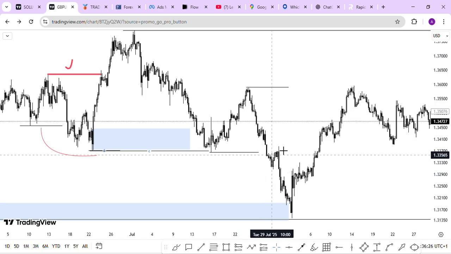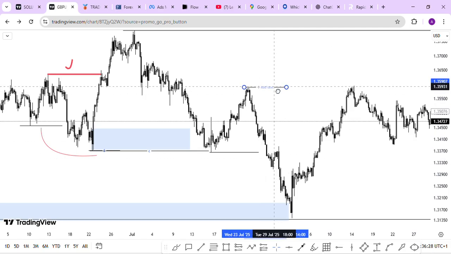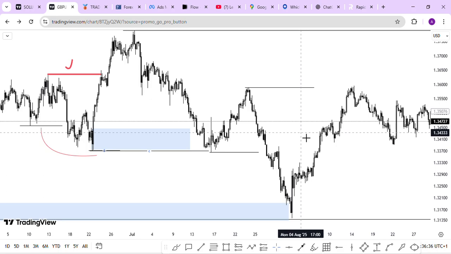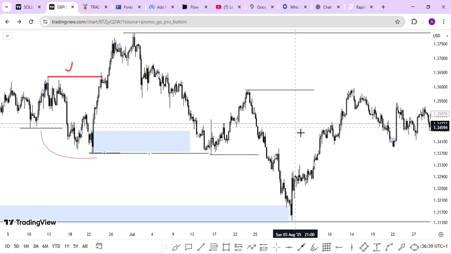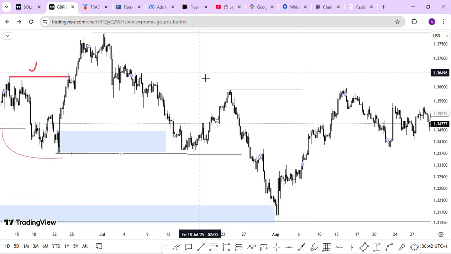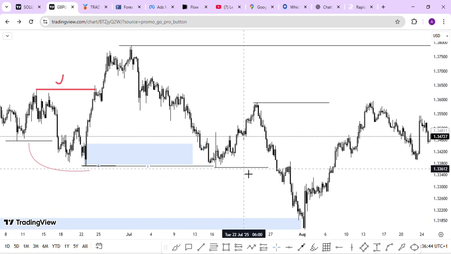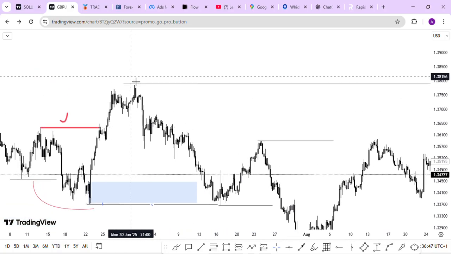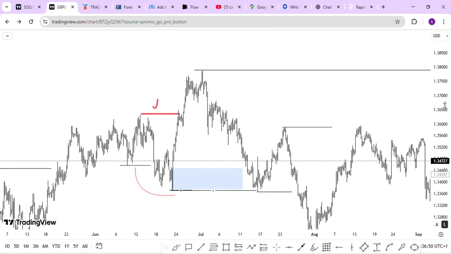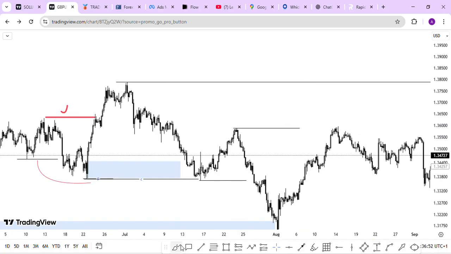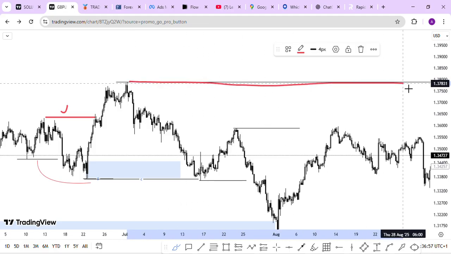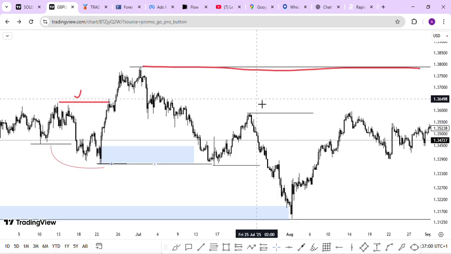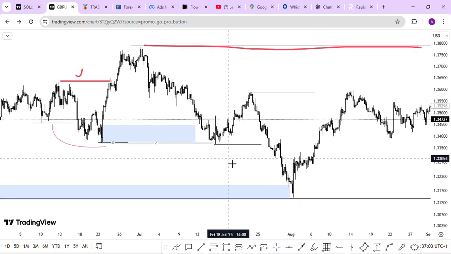So as I said, it's all about my perspective. It's all about what I've seen happening in the market over time. From my experience, I've been in this game for almost 5 years now, so I've seen a lot of things happening in the market. So I did not confirm this as a break of structure. It means that this high will be the high that I will reckon with. This high must be protected if I'm going to look at the 4 hours structure. So then what next are we going to look out for?